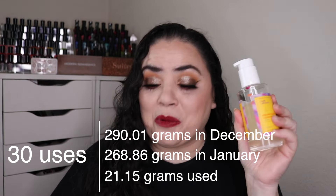Next is a collab with Play Beauty and Cobra Kai — this is the energizing facial mist, with my little bit of yellow right there. As of the last update I had used this 28 times; I've used it 12 more, so now I'm at 40 uses. If I had to guess I think I'm about halfway through this product. It says 130 mils or 4.4 ounces, and I think I'm about halfway through.